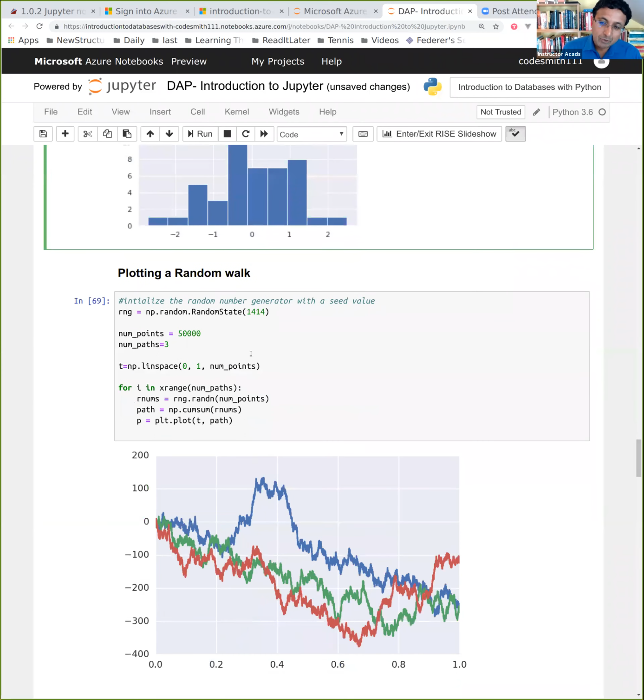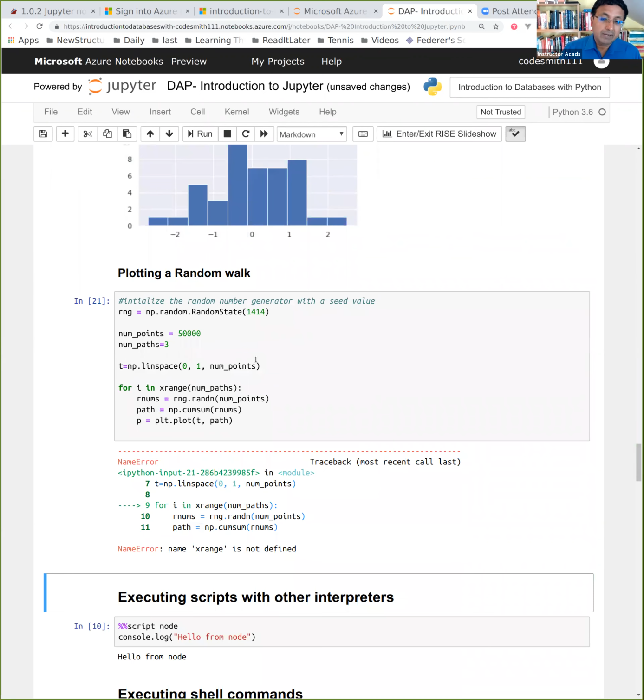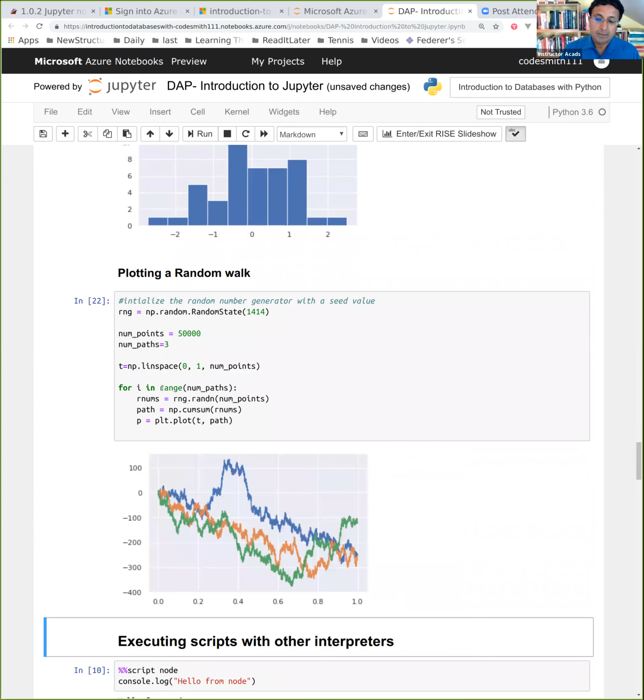Just to show off something cool, but maybe I will ask this as a question. Many of us have heard of random walks, never really taken one or created one, but here I will. So I just created one, sorry, that's a Python 2 thing. xrange has been replaced with range in Python 3. But you can see that in a couple of lines, I can actually create an interesting visualization, right?